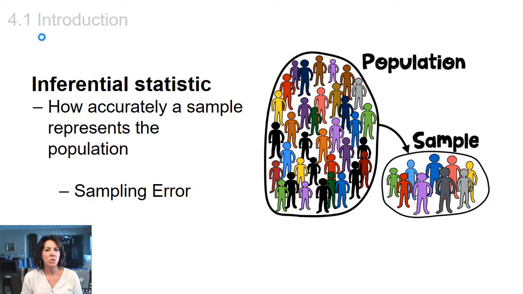In addition to being a way of just describing data, we also use measures of dispersion in inferential statistics. We do this when we're determining how accurately a sample represents its population. If you'll remember, sampling error is the difference between the sample that we drew and the population that it came from. So this is an example of how our score varies from what should be the mean.